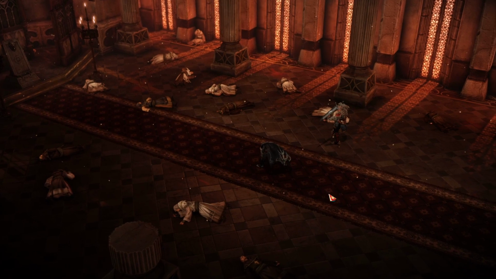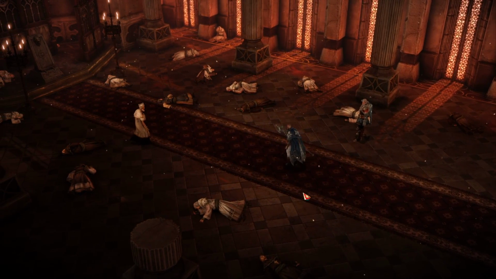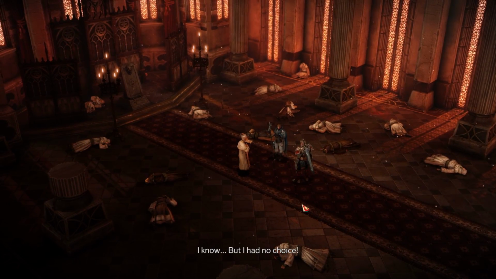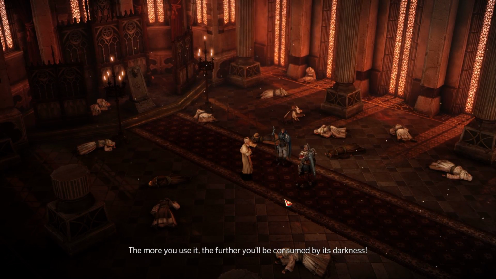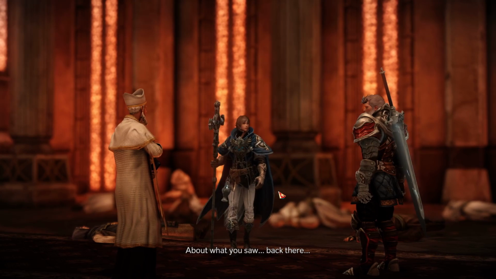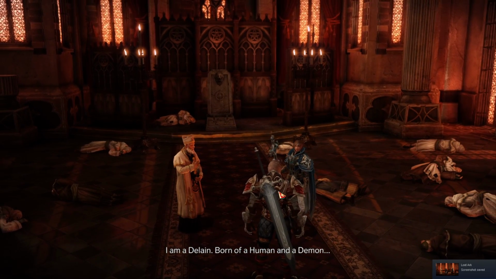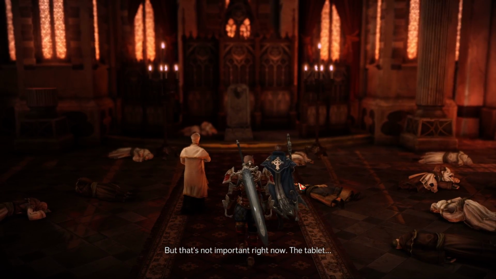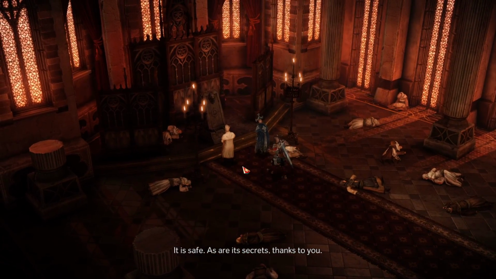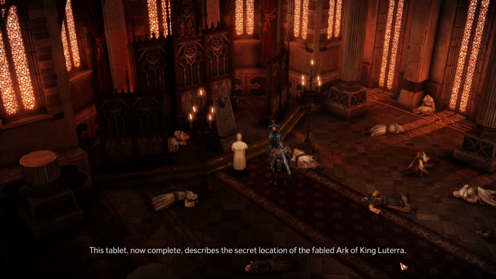Armin stopped him. Armin, you use that power again. I know, but I had no choice. The more you use it, the further you will be consumed by its darkness. I won't use it again. About what you saw back there. I am a Delane, born of a human and a demon. But that's not important right now. The tablet. It is safe, as are its secrets, thanks to you. This tablet, now complete, describes the secret location of the fabled Ark of King Lutera.